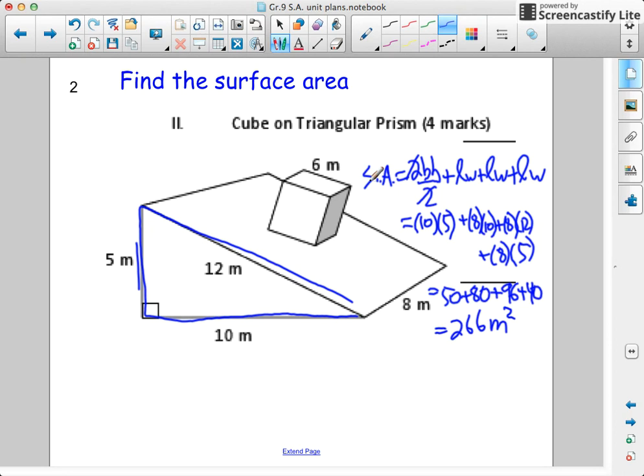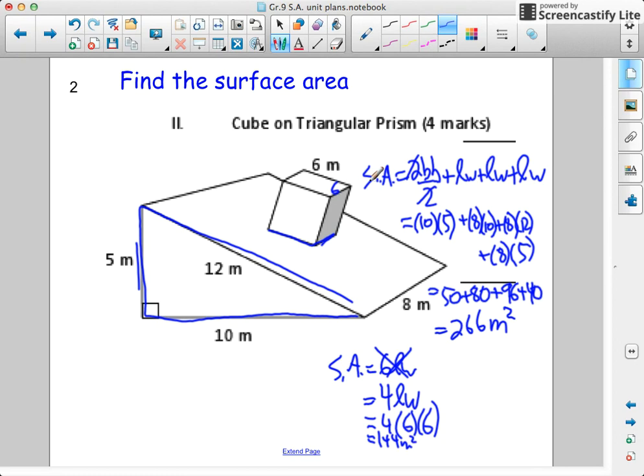Now, instead of adding 6 sides of my cube, I know each side is 6, I can adjust that formula. So normally, the surface area of a cube would be 6 times length times width, because there's 6 equal sides. In this case, my area of overlap would be that square, but 2 of those squares, one on the top of the triangular prism, one on the bottom of the cube. So I'm going to change this, and I'm only going to make it 4 length times width. And that takes into account my area of overlap. So this would be 4 times 6 times 6. And that gives me 144 meters squared.